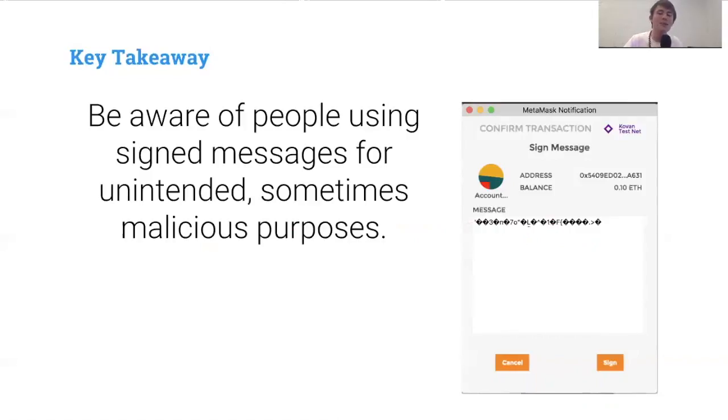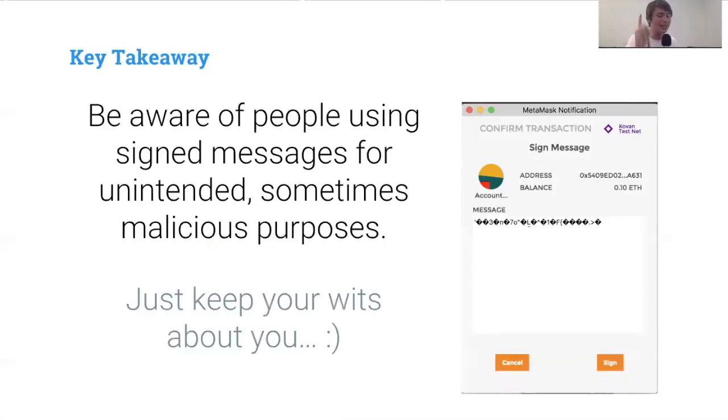So when we're signing messages, may it be a state channel or a plasma chain transaction, whatever it is, we need to make sure that we are taking into consideration all the things that people might want to use that signed message for. Keep your wits about you. It doesn't mean don't sign anything. Of course, signing is one of our core fundamental principles. However, it just means we have to be careful.